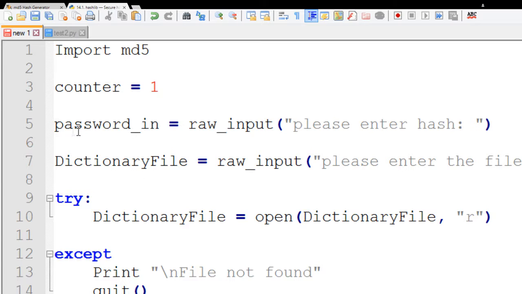Oh my bad, I thought I'd used a different variable for the password in, which is our hash, and it's going to try and match that to our hash each time. Or it's going to try and match the hash we entered up here to the hash down here, which we are getting from the dictionary that's putting in a new word each time through this line right here that is making file Md5 equal the hash each time it runs this for loop.